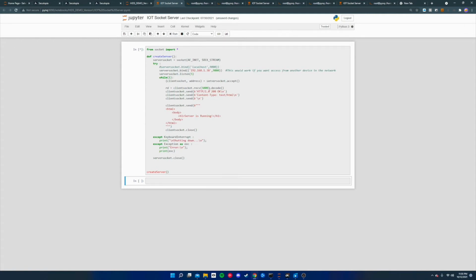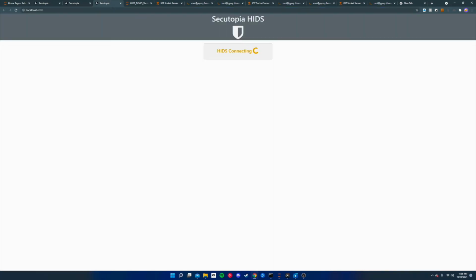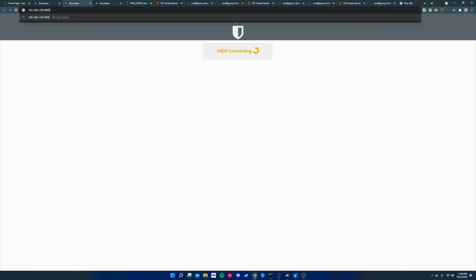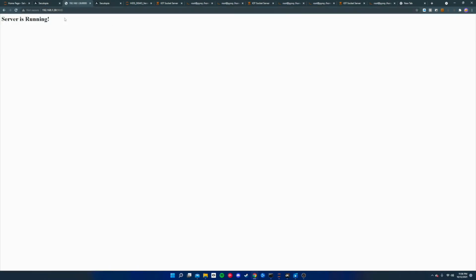From this point, the socket server is running, and we can test it by using the IP address and the location of the port. If we go here, we can test it. And we can see the server is now running. This will be the port where the attacker sends his denial of service.